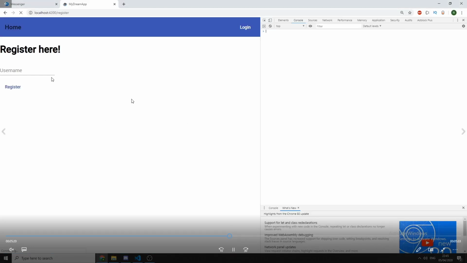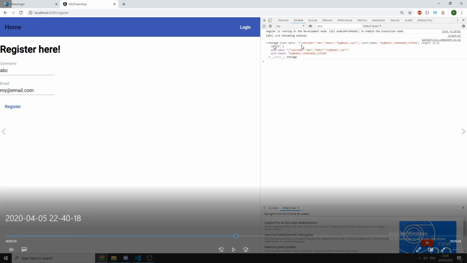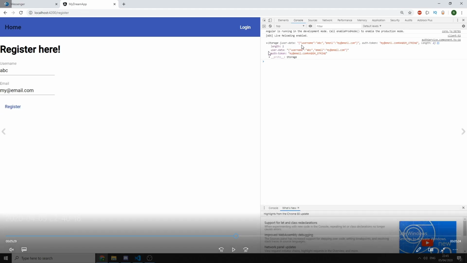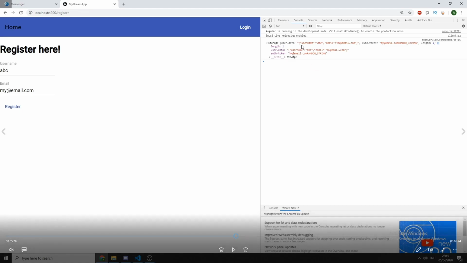Basically, if you open the website and input your username and your email, you're going to see that we have a storage here, the length is 2, and we have user data and authentication token. As you can see, the authentication token is my@email.com plus the random string that I input.